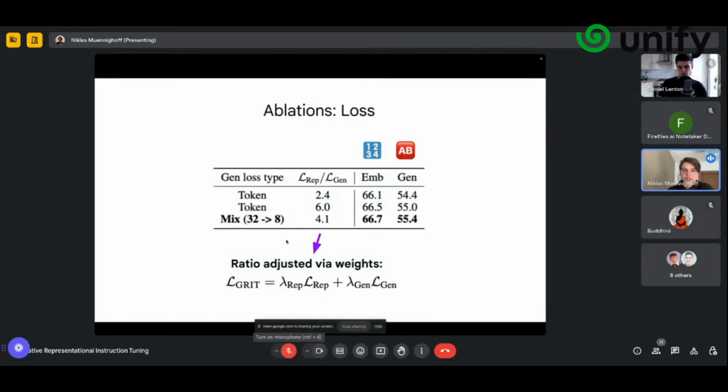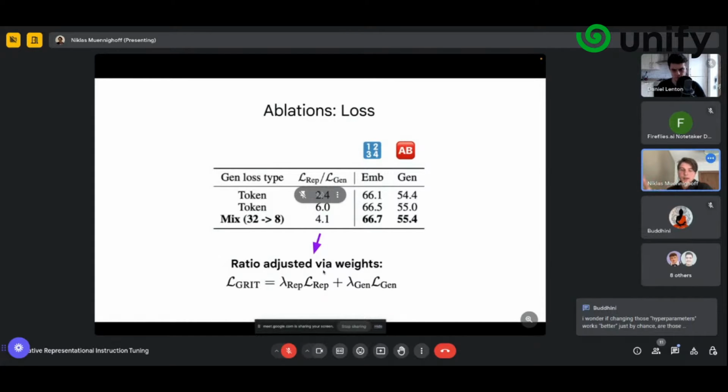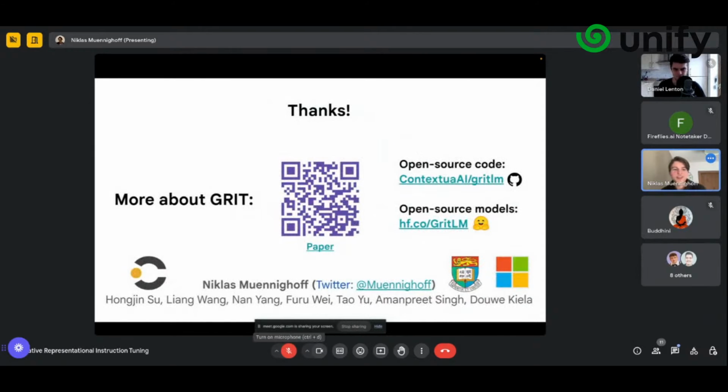And there are some considerations with which one you use. It changes how the model generates text, and especially the length of the text that the model is going to generate.